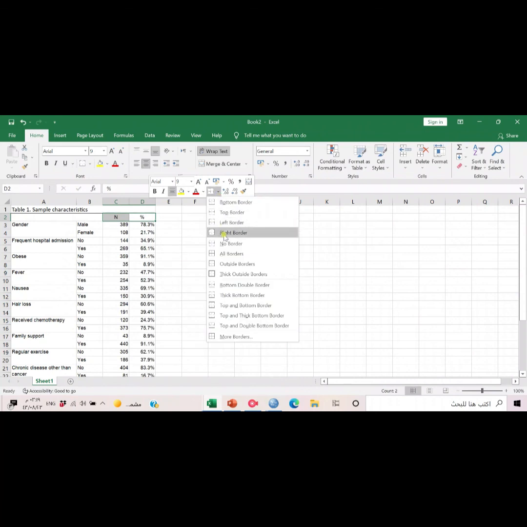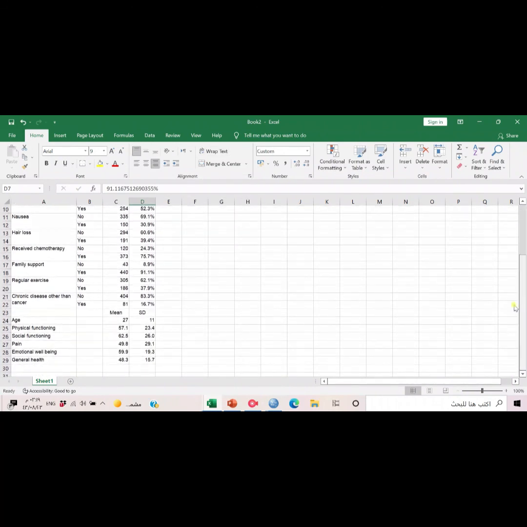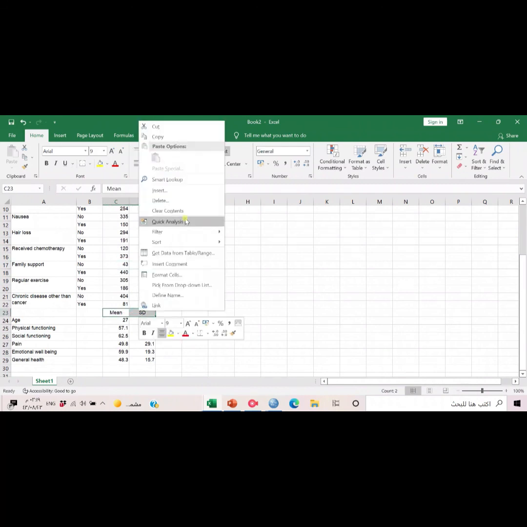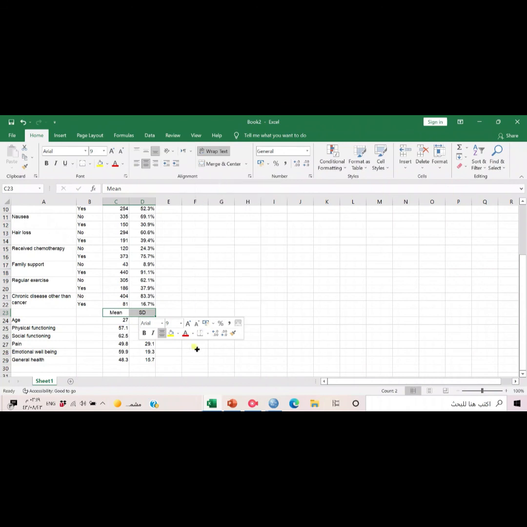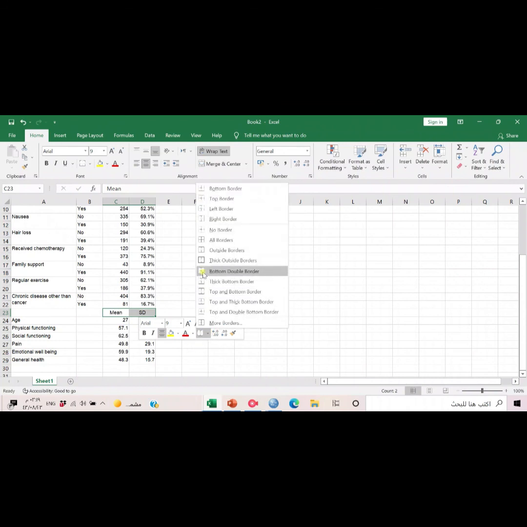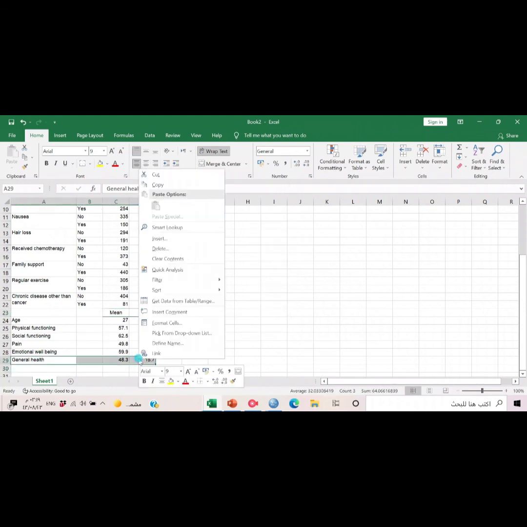Here I will put top and bottom. And here I will put the top and bottom also. And here I will put only the bottom.